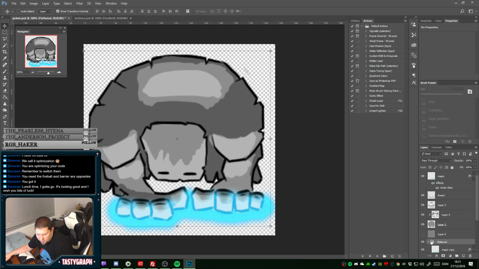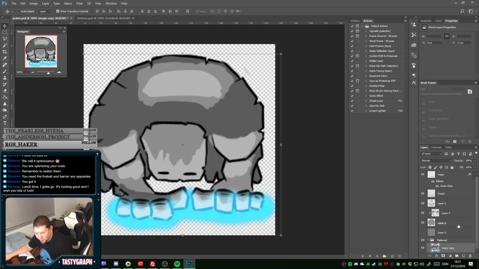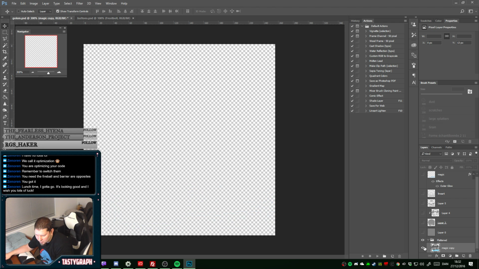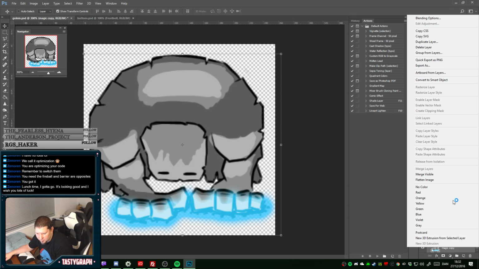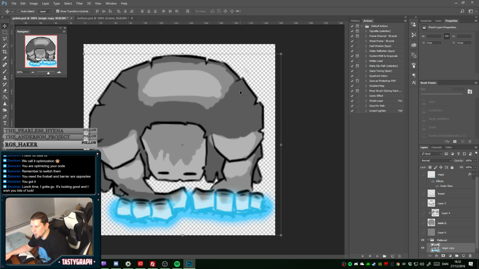And then all of this needs to be Control E flattened, so I have one image. Let's just show this. Yep, that works. So I'm just going to duplicate this layer onto the buttons thing, and let's call it Golem.